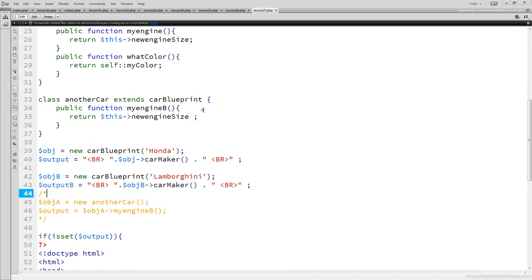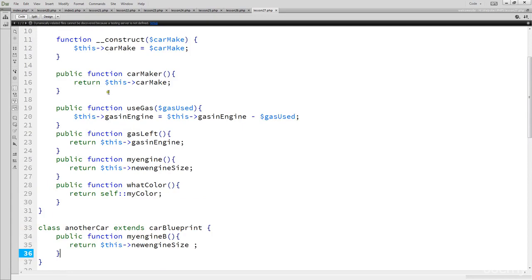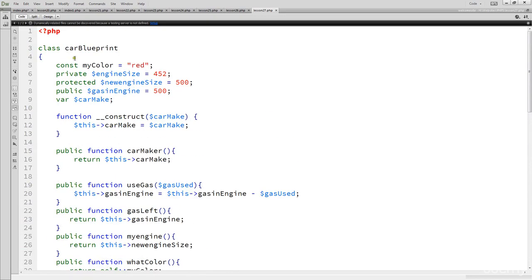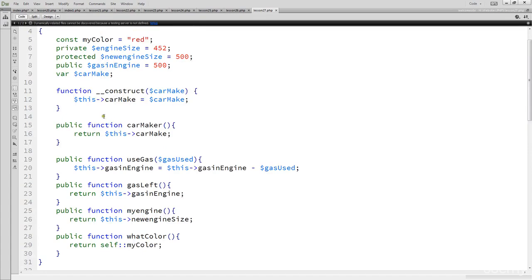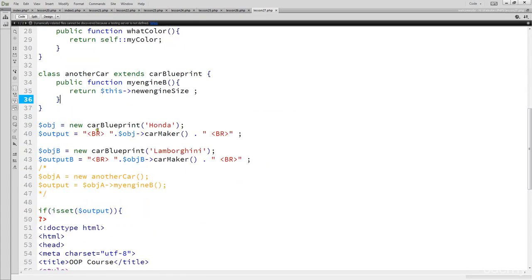And I know what you're thinking, that this is really cool, and this really begins to show you the power of using object-oriented programming, where you can pass through values and reuse all of this content. So right now I can create multiple instances of the same class, and I can have totally different content available within it.